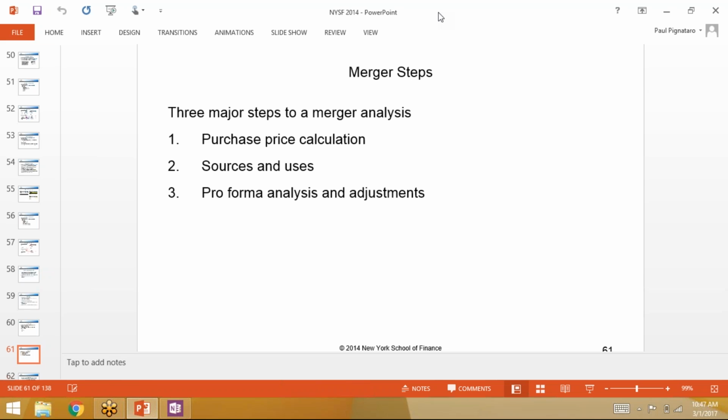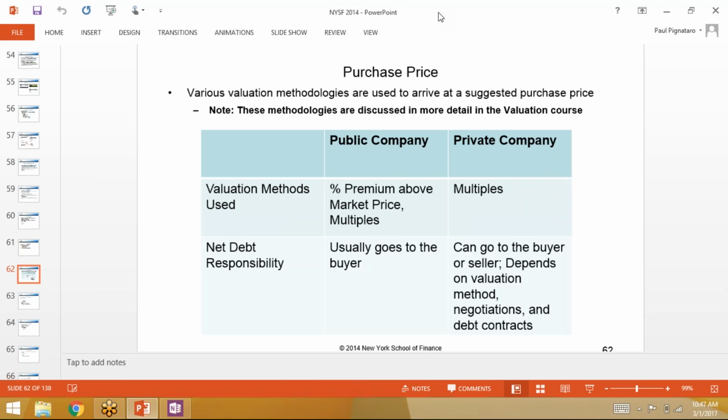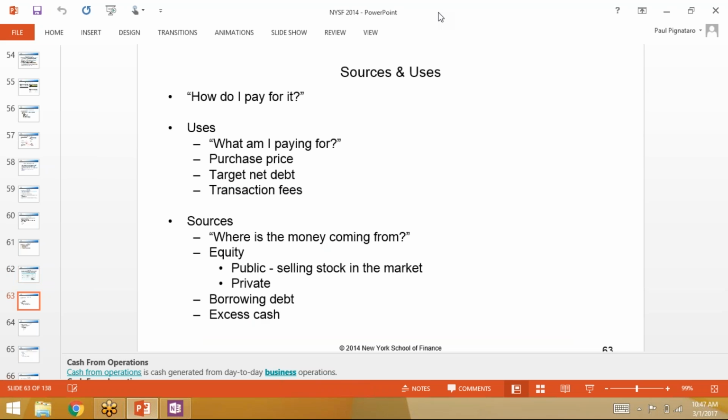In any transaction, there's always going to be these 3 segments. We've got the first, what's the purchase price? How are we going to fund this? How are we going to source it? And then where is it going to go? So for the purchase price, as Drew suggested, we're going to use valuation. And it's important to understand whether the company is public or private, and I'm going to explain to you why. But first, let's look at the sources and uses.